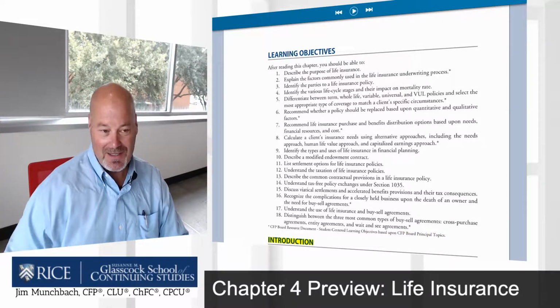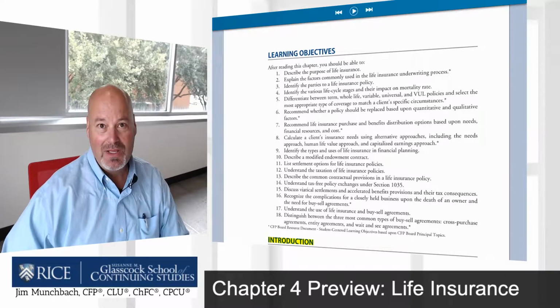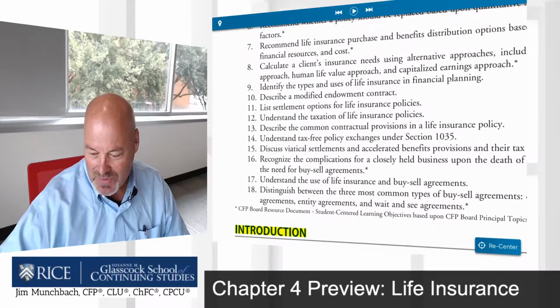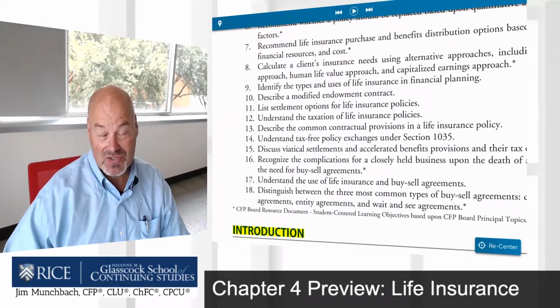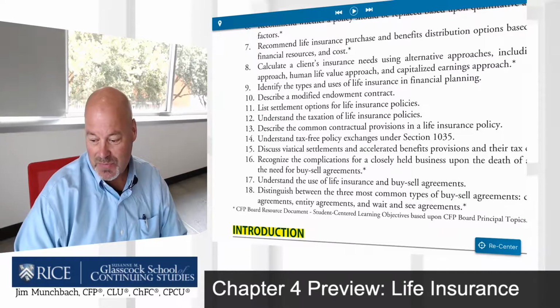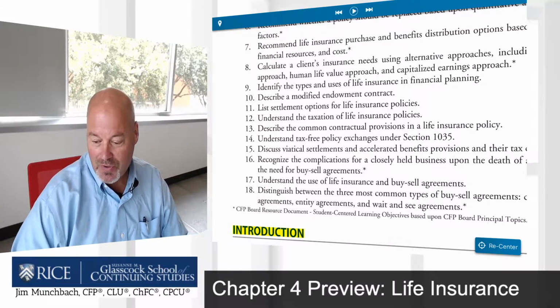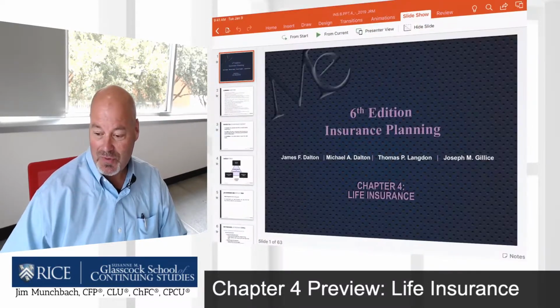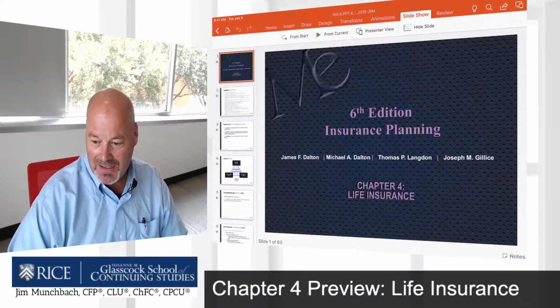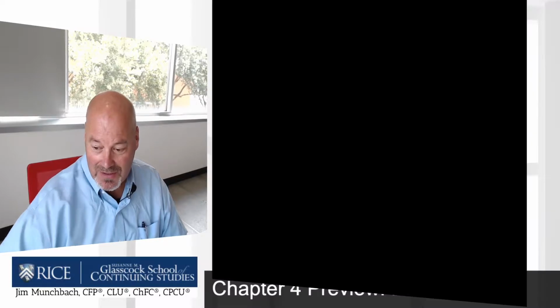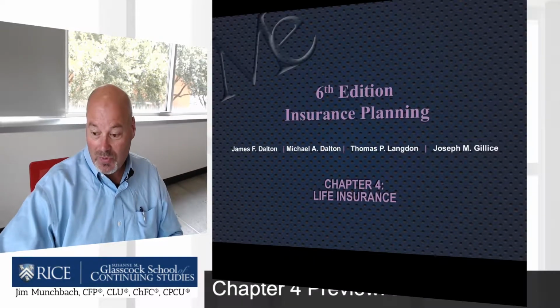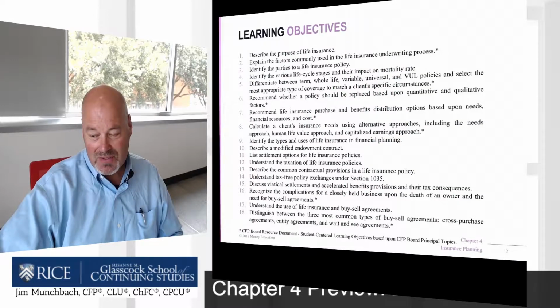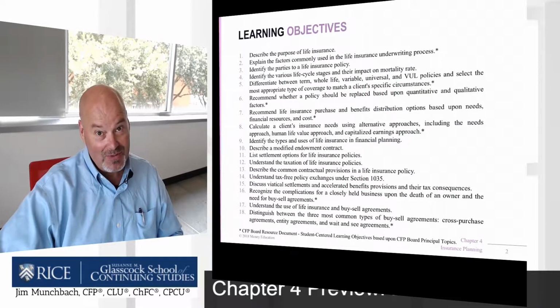So there you have it. And as always, at the bottom of those educational objectives, we have the little asterisks with several of those, which means it's part of the requirement for the program. So a lot to cover in this chapter 4. Let's jump right in, and I will basically just walk us through what we're going to cover this Thursday night as a review. So the learning objectives we just heard from Mrs. Siri, and there are a lot of them, 18. I would spend a few minutes and just review those.